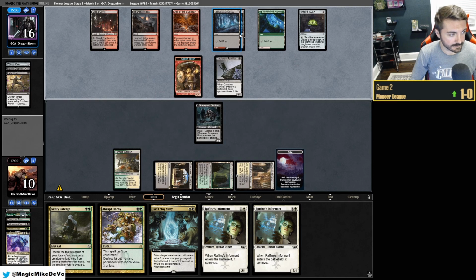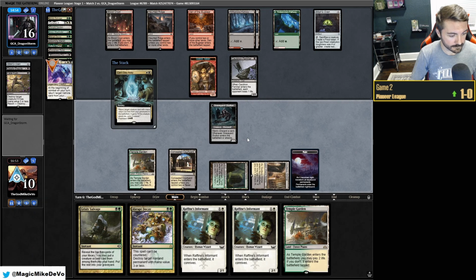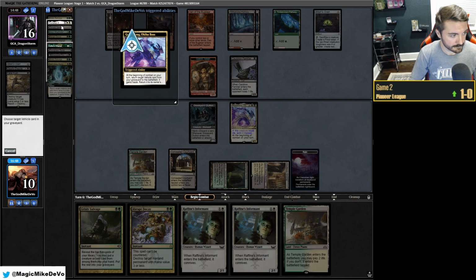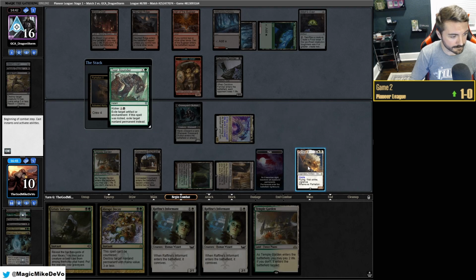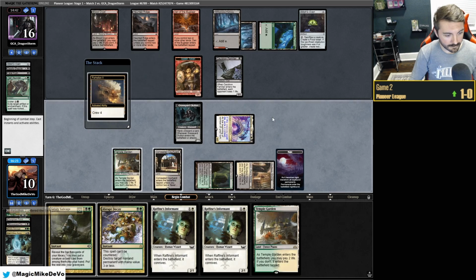They play another land. They have 2 cards in hand. They just send it back. There's a land. I guess we'll try to Can't Stay Away, see if they have any more removal. Come on, no removal. Oh, they don't? We can go to crew here. Oh, come on. No. All right, they did have removal. Exile target artifact. All right, it's exiled.